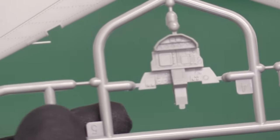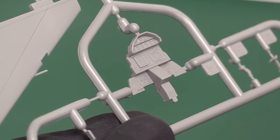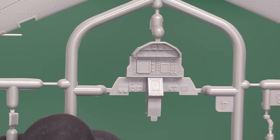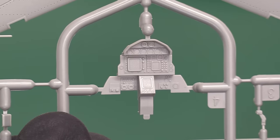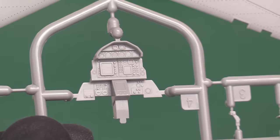And then you got one of your pods here, is it the 119 pod, I think it is. And then just invert it so we can see the instrumentation. That's nice as well, isn't it? That's very, very nicely done. You can get a bit closer. That's super crisp. I mean, that looks a bit sharper than Tamiya, I would say, which is quite a compliment. Especially coming from me.